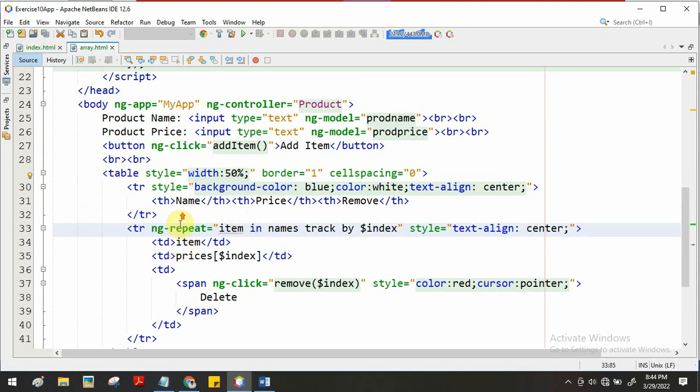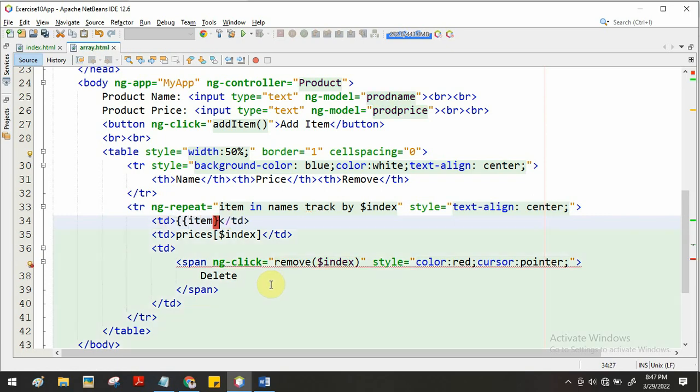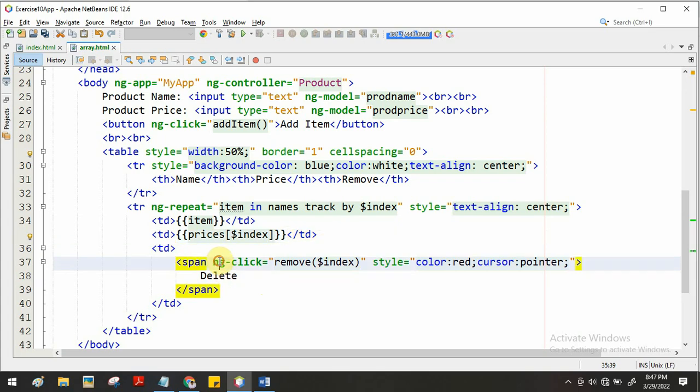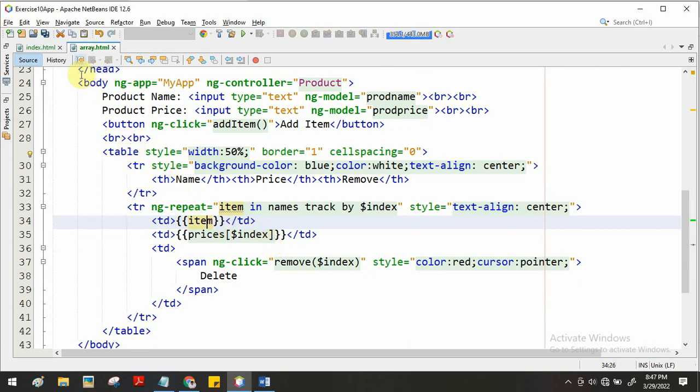Right, so that's all about that program. There is one small mistake here. We have to display the item like this using double curly brackets. So we have to use the AngularJS expression for displaying the items.